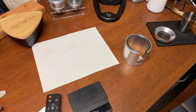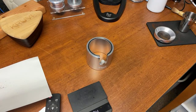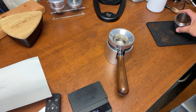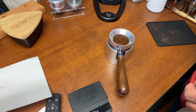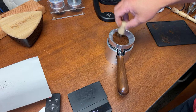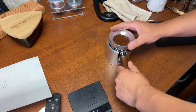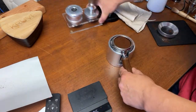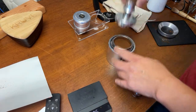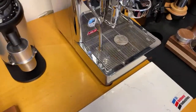All right, here we go, with some WDT. There we go. And then we're going to be using puck paper, like always. All right, folks. Here we go, guys.